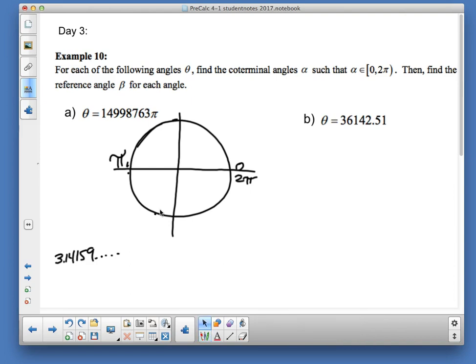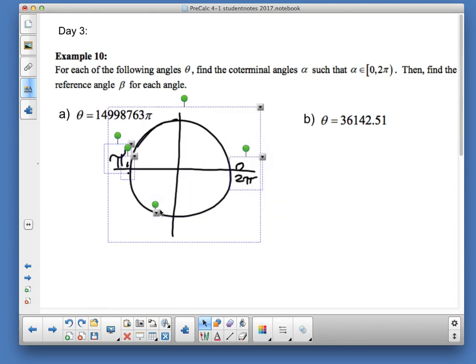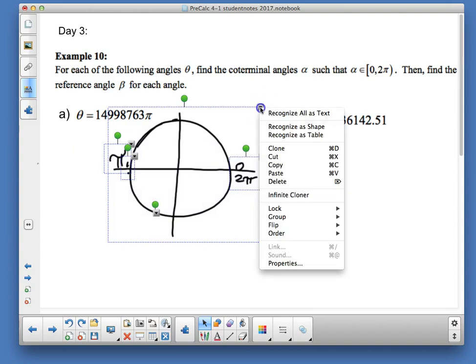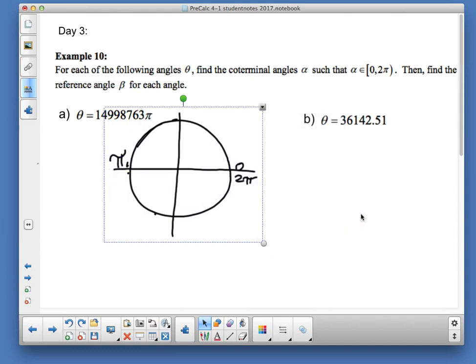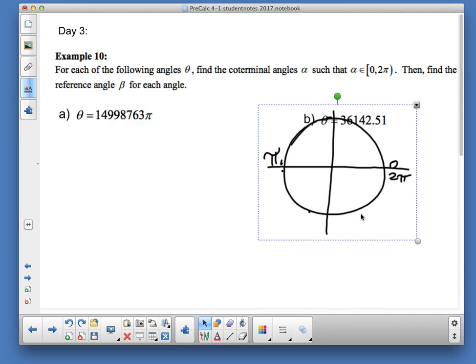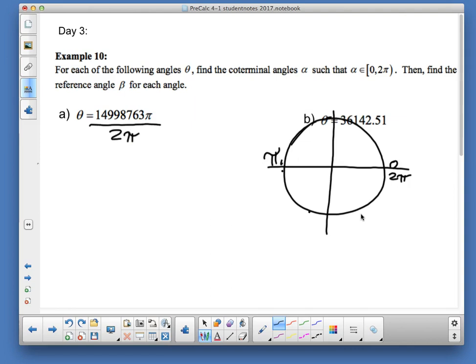Well, when I look at this on this problem, I can't even get rid of it. It keeps coming back. If I can get this all grouped together so I can slide it all out of the way, thank you for being so fast. Okay. I want you to keep in mind, it's just like we did the rotations with degrees. I mean, we did 360s and everybody was fine with that. Why can't we be fine with 2 pi's? So all we're going to do is divide by 2 pi.